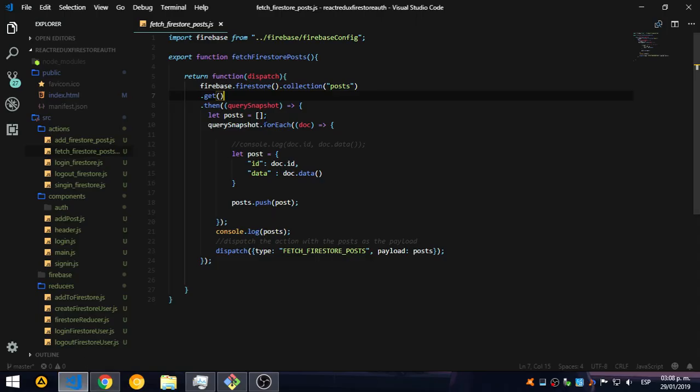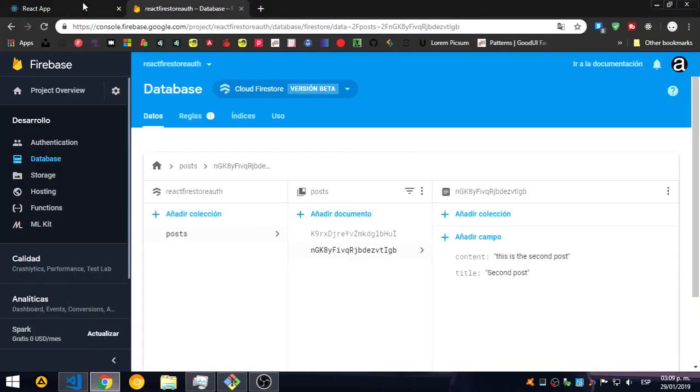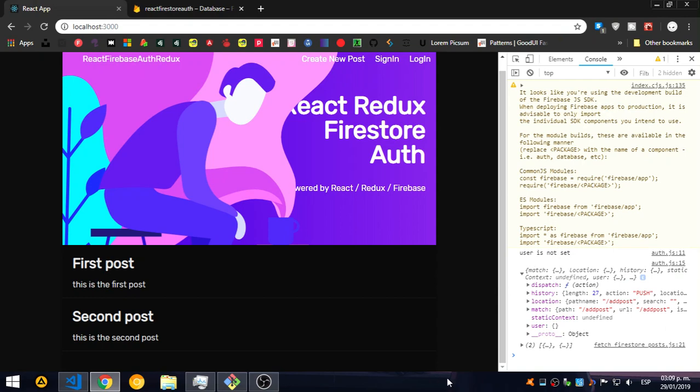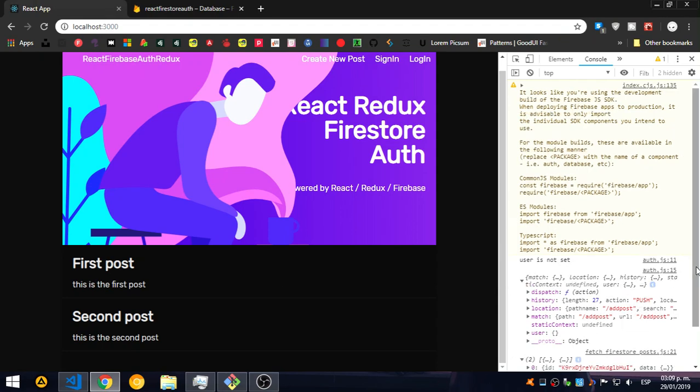So that's what I'm doing there. I'm using an empty array. I'm pushing onto that the posts, for each one that is found in the document. I'm consoling those posts, so you can see I'm getting 2 right now.